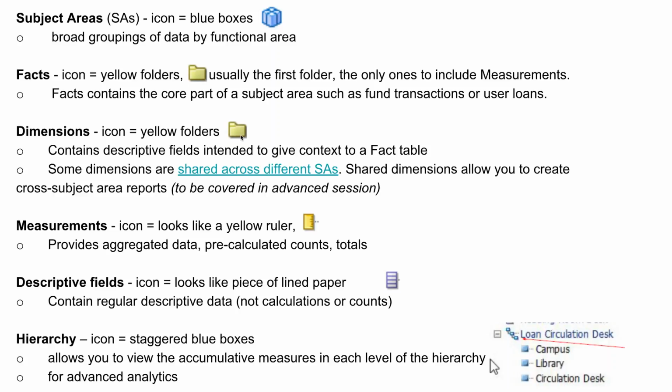They're not exclusive to the subject area, so you'll find some dimensions that are shared between different subject areas. Don't be confused by that. And I'm just pointing out there is something called a hierarchy, which is this funny little staggered blue box icon, which we talked about yesterday. No one knows how to use that yet, but it's in there. It's not very common. Mostly you'll see these things, and these things.